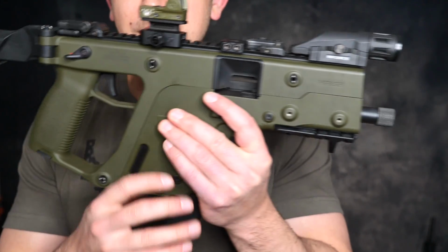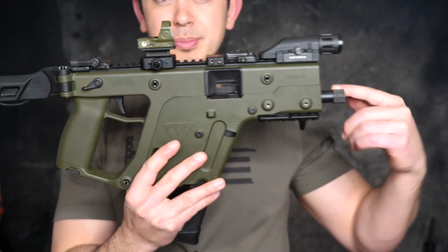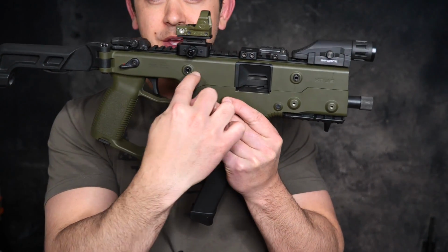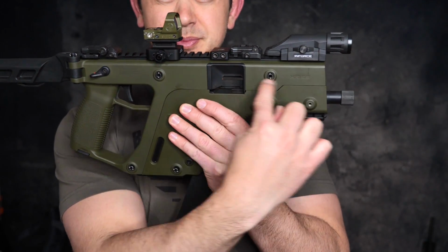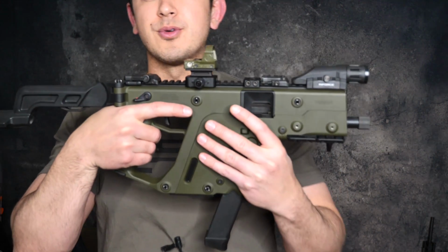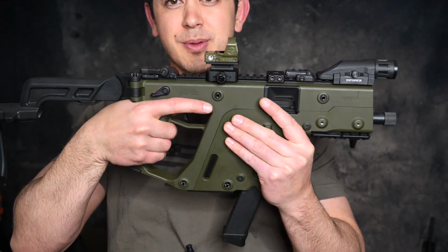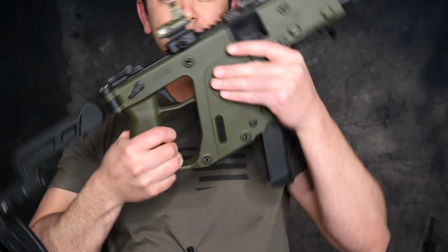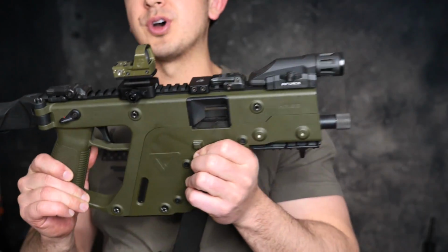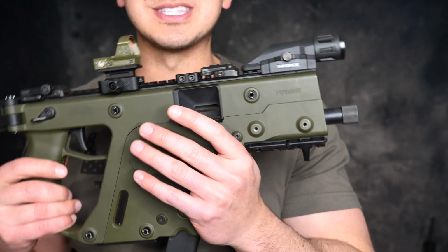Also, you'll notice here that the bore axis is low. It's all the way down here, and the grip is high. So if you draw this line here from where your grip is, you're actually above the bore. So you're able to get a really high purchase, therefore also making the recoil much more linear into your grip, rather than if you're gripping it down here, you would want to make it rise a lot more. So the whole design of this gun is really to mitigate recoil, which again, doesn't matter as much for a 9mm as it would for a 10mm.